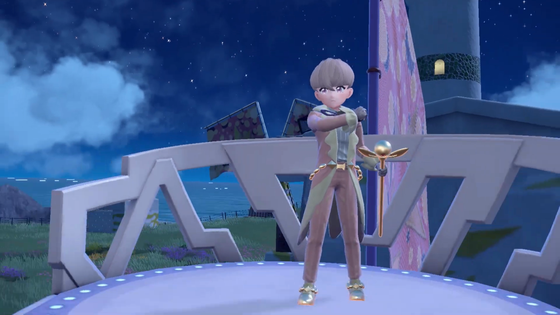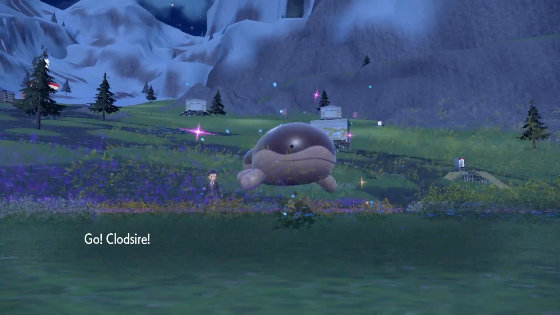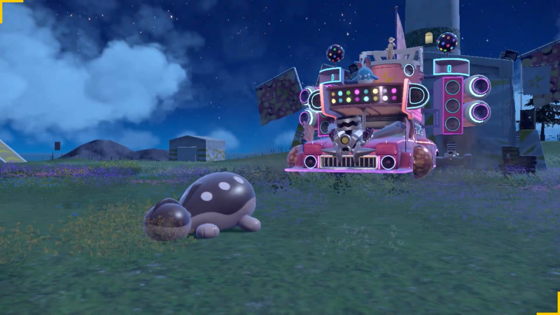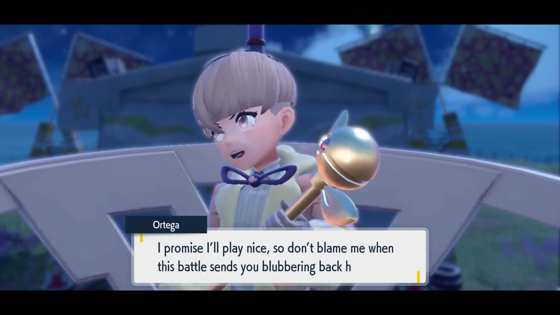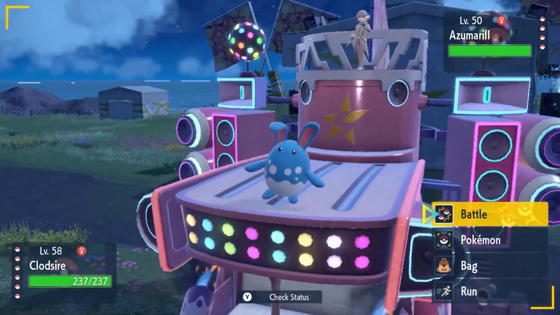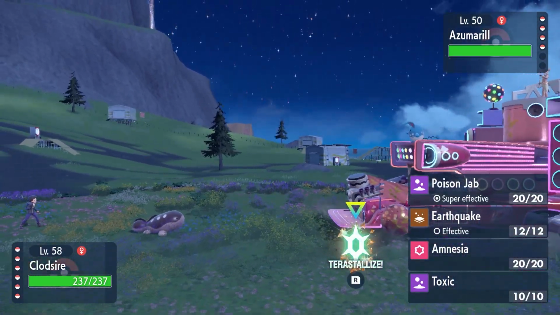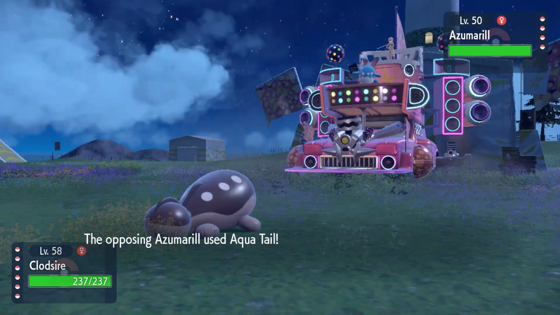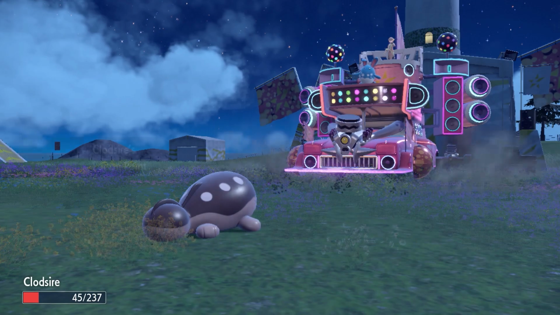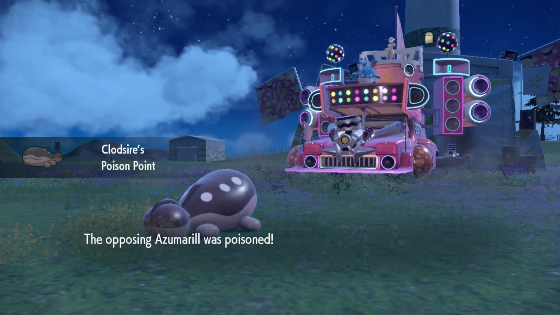Okay, cool skills. Otago of Team Star. We start off by sending out Mario. Azumarill. That, my friends, is a water fairy type, which is not great to our ground poison type. But we'll poison jab anyway. Here comes an Aqua Tail. Wow. Okay. At least poison point kicked in, so that's great.